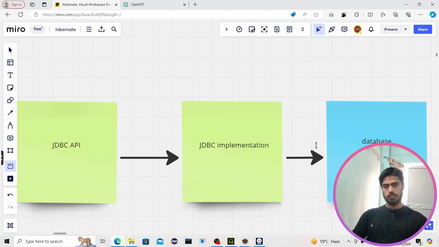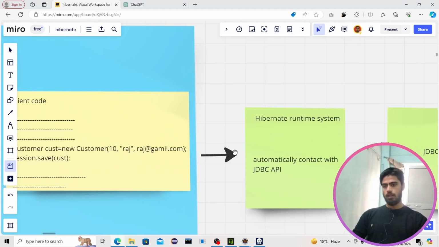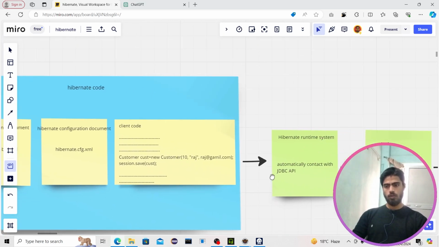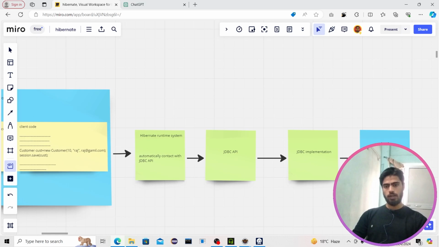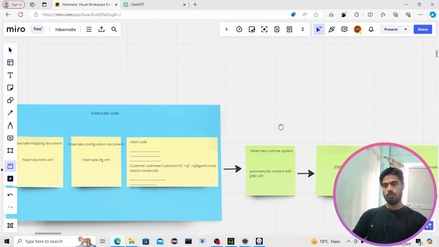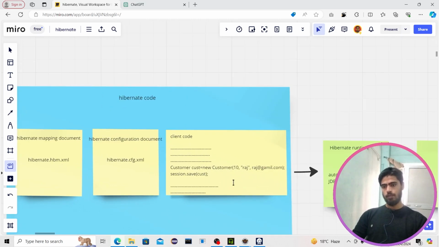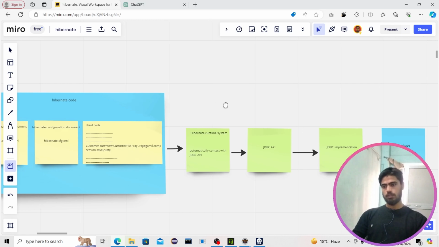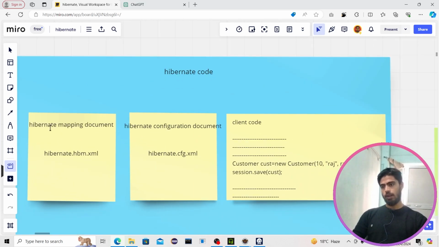So we have the object of a class and the relational database, and we are doing the mapping of this object and the database in the Hibernate mapping document.